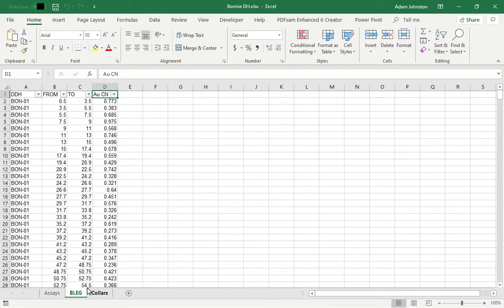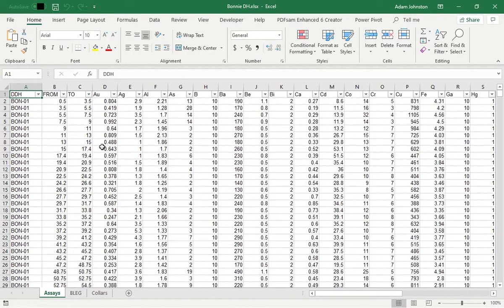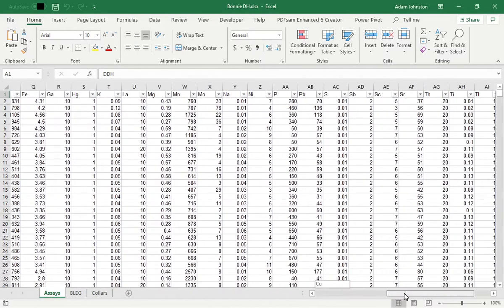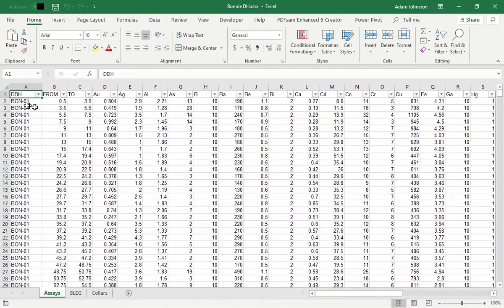We've got some bottle rolls, which is a test to find out what the gold assay is. For each drill hole, for different intervals, we've got gold grades, gold cyanidable grades in regular 2 meter intervals all the way down. But we also have some assays after digestion, and we've got gold and silver by fire assay and ICP scan. So lots of nice information there on each sample.